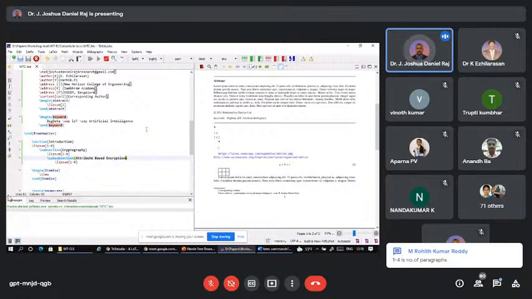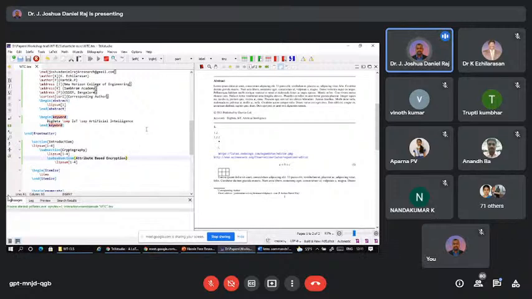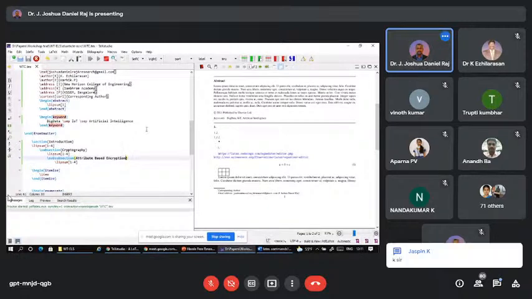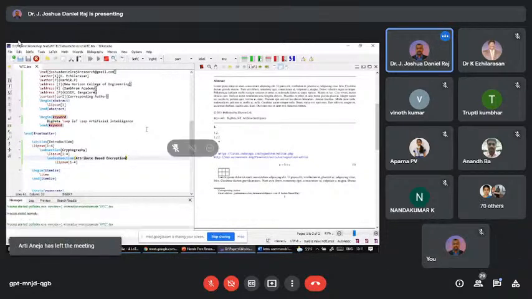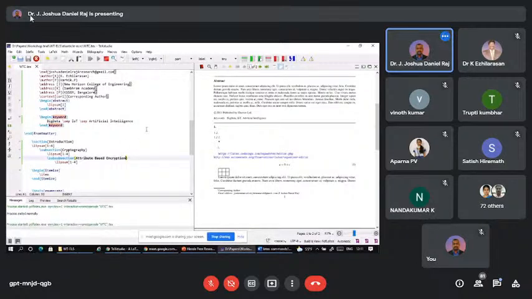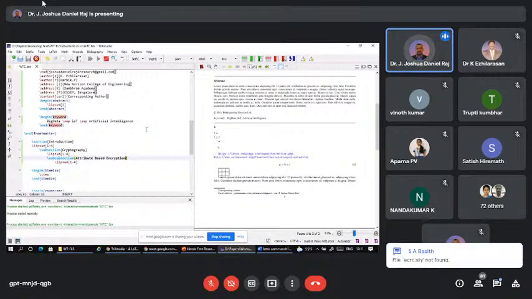Your 1 to 4 is the number of paragraphs, exactly. The number of paragraphs, it's randomly I'm generating, because I can't type now. That's why I'm just using the random text. You can see that? The process is going on. A very beautiful document you will get.